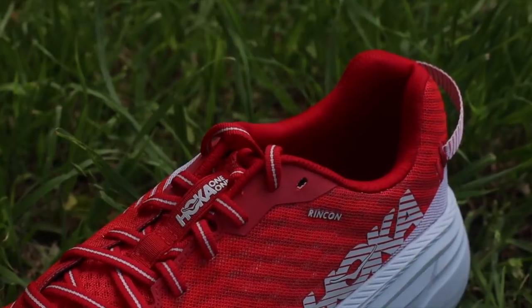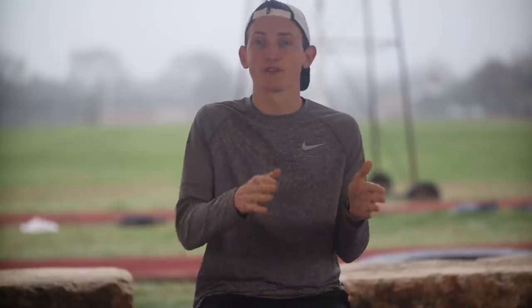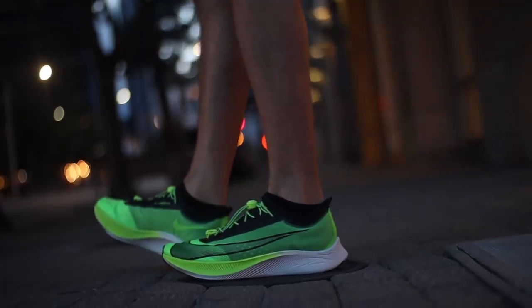Alright everybody, there's been a lot of shoes this year — a lot of good ones, a lot of bad ones. My personal favorite of 2019 has been the Hoka Raycon. I think it's the most versatile everyday trainer out there. It's lightweight, you can do your speed work, but it's comfortable enough to do your long work in. I'm going to throw you two more honorable mentions: the Nike Zoom Fly 3 — that's the best running shoe Nike's released this year. Also, the Reebok Float Ride Run Fast. It is an excellent trainer. Reebok, they have a great 2020.